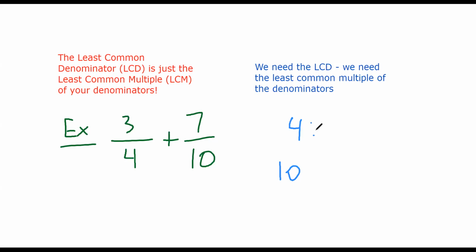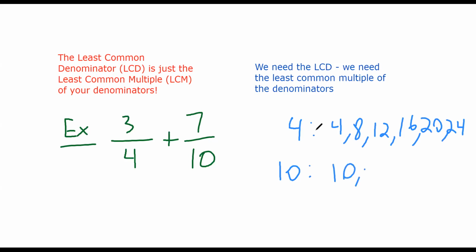So we can find the LCM using our little trick of doing prime factorization. But if the numbers aren't too big, you can just list out the multiples and probably be okay. And you know, the multiples keep going, 28, 32, 36, 40. Let's see if 10, oh, there we go. We found it, 20.